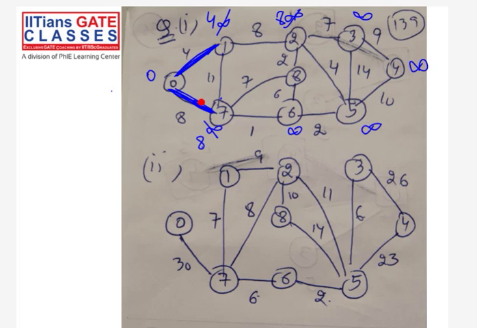Now from 7 we have, okay, this is also infinity. Sorry, I forgot this one in the middle. Yeah. So this will be 7. All right. This will be 1. And this one is already completed. Yeah, 3 edges and all 3 are taken care of. Okay. So now I think 1, 7, 8, infinity, infinity, infinity. 1 is the least. Okay. 1 is the least. So this is selected.